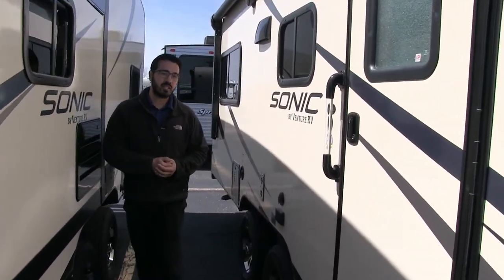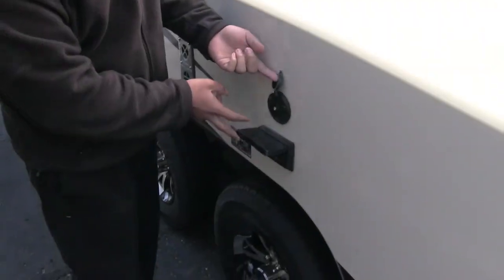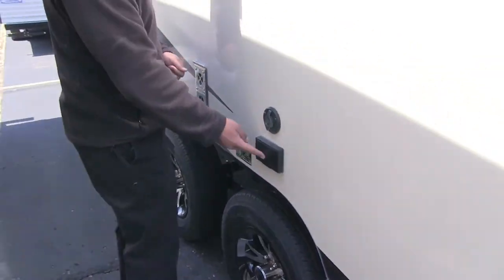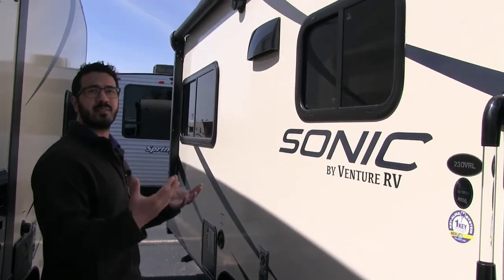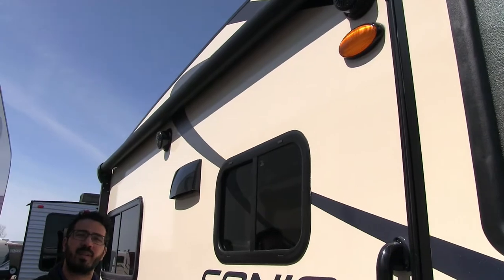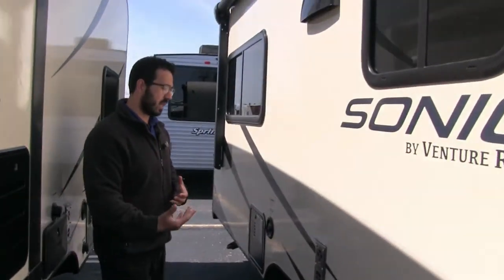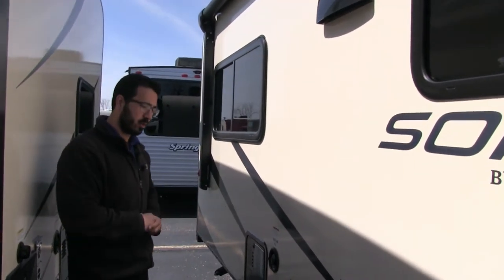If you like to watch TV while you're outside, you have TV hookups right here — a spot for your cable or satellite as well as electric connections right underneath. You can plug in cell phones, set up a table with a crock pot, whatever you want. If you want to listen to music, not an issue either. You have two speakers right here, controlled by the multimedia center inside, but it is Bluetooth capable. So if you're sitting out here with a smart device, you can connect via Bluetooth and control your music from right outside.